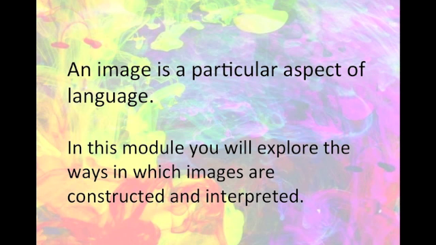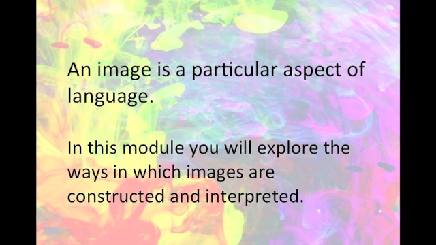So these are a few things to get out of this syllabus description. An image is a particular aspect of language. It's a very emotive aspect. It's an aspect that we connect with quite a lot. We know that humans are quite visual beings and we like imagery. We like to create pictures in our mind, and we know that that's the best kind of writing.